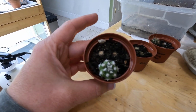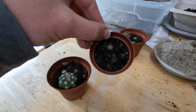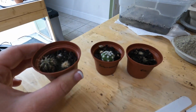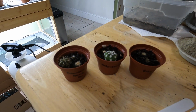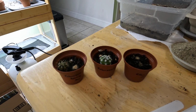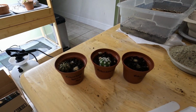All right, so the next ones I'm going to repot are my Echinocereus species mix. As you can see, looking in this pot, I'm not even sure these are alive. I'll determine that when I pull them out. In this pot, they're different from each other, which is great. So what I'm going to do is pot these all up, probably in the rectangle pot again, all together. And I will show you what it looks like when they're done.